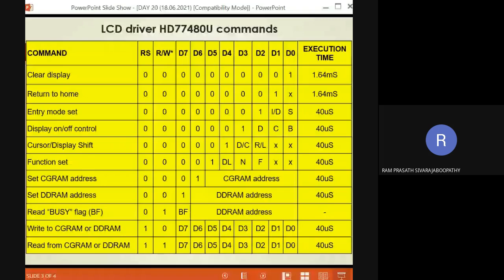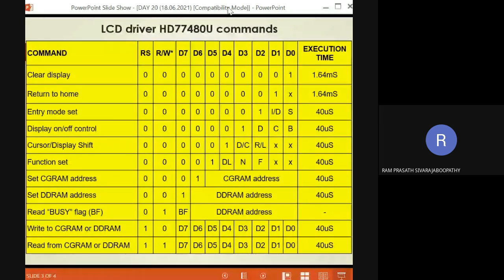No worries. Which of these commands do I have to use so that I can configure 4-bit interface mode? I have given the clue: which is the first command you should give to the LCD driver? Usually we give it to the LCD from this list.